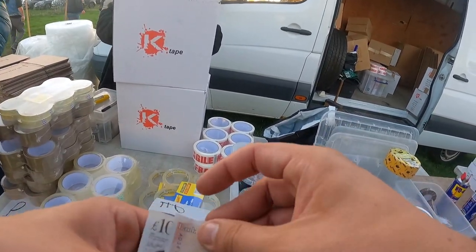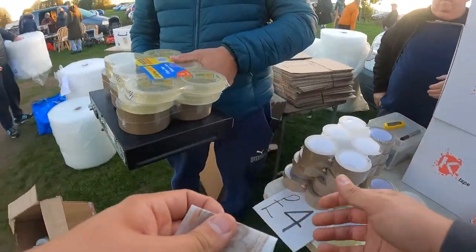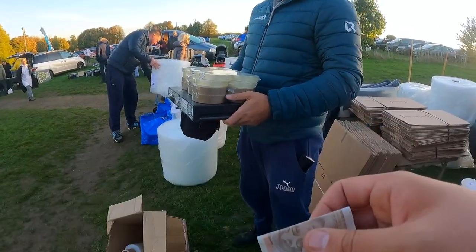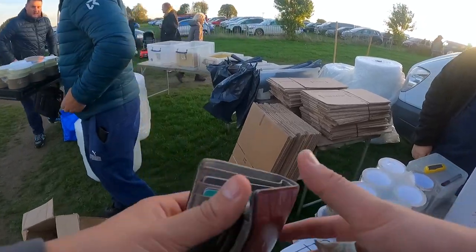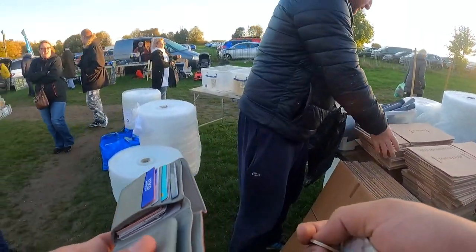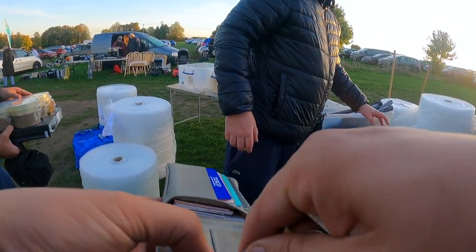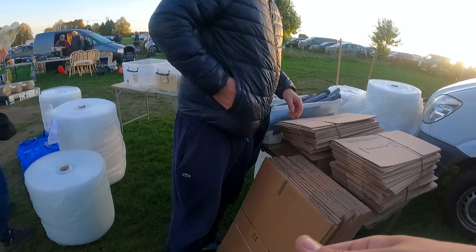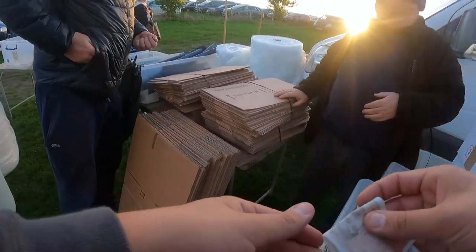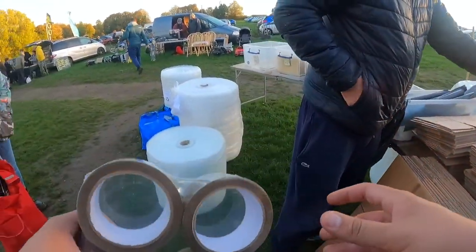4 quid. You should try John Pikeman for the auction. Oh yeah, a lot of people have said that. So crazy is it? You won't believe it. I'll definitely have a look. Probably they're both going to be bidding, maybe, just popping the price up. Wow. But sometimes, if you're patient, you can get some good stuff. You have to be very patient. I'll have one of them, that last bubble. That's 12. Lovely. Cheers, buddy.